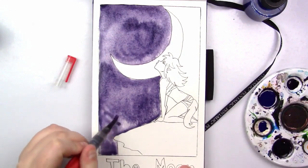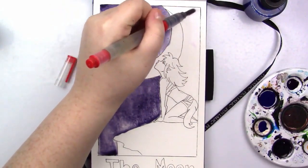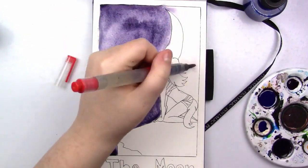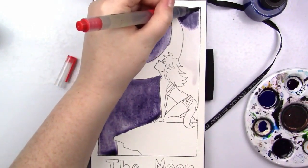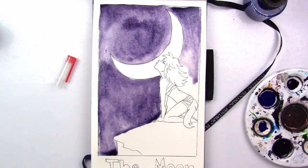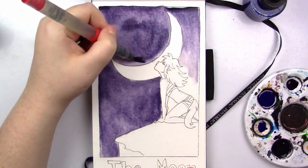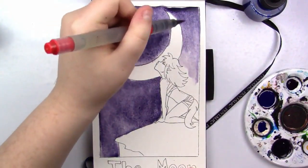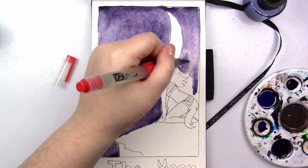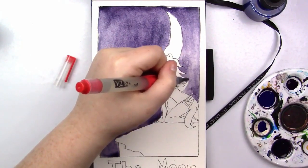Now I want to talk about the topic I mentioned earlier, which is being scared of an illustration, or just doing something simple in place of what you were scared of — and that's kind of what I did with these two pieces. The pieces I had in mind were going to be quite elaborate — basically wild swamp women involving the sun and the moon — and in my head it was a lot more complex, and I got scared off by it. I don't regret doing the tarot cards because I do really like them, but in hindsight, it would have been fun to test my limits with detail instead of defaulting back to something simple.